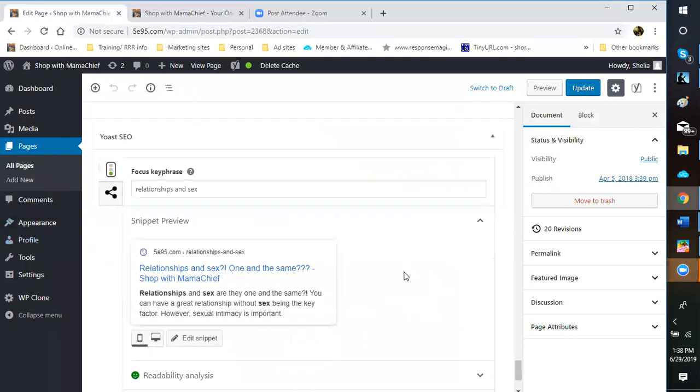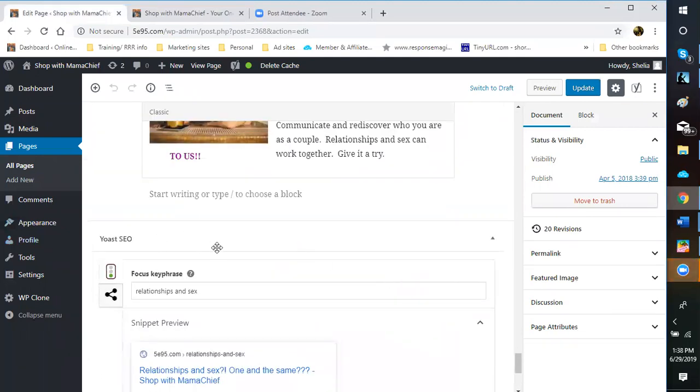There we go. All right, so it shows us our Yoast, and it shows us our key phrase. This is my key phrase, which I'm going to have to change because of the indexing: one of my affiliates uses this same thing, and there's no way I'm going to beat them out. I just haven't figured out what a good one is. I'm going to leave it for right now because I'm still getting some traffic to my site on this. But you can write your keyword, your key phrase.